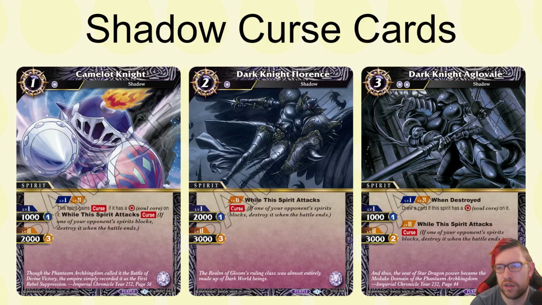And there's also Dark Knight Aglovale. I like this one a lot. So it's when destroyed, draw a card. This spirit has a soul core on it. So sometimes you just need to play something for cost reduction, and then later in the game when your opponent's attacking, this can be an easy blocker, and then you get to draw a card for it dying too. And then when the spirit attacks, curse. Yeah, we know what curse does. Why am I reading that?